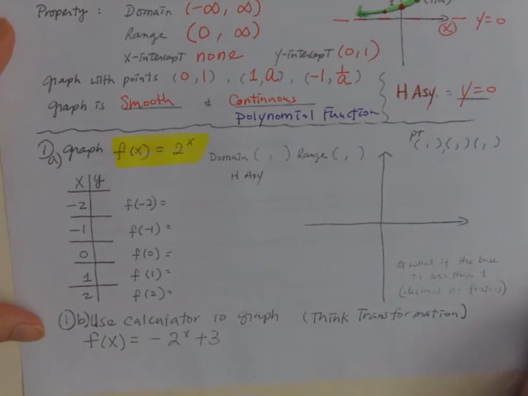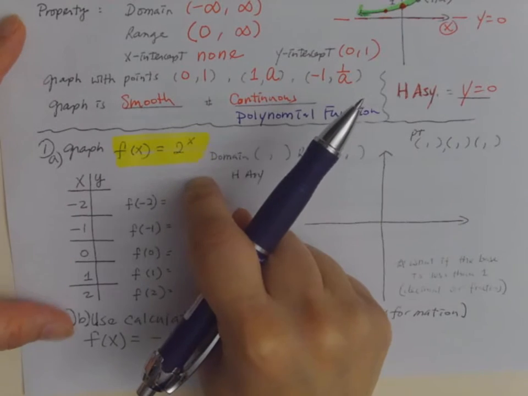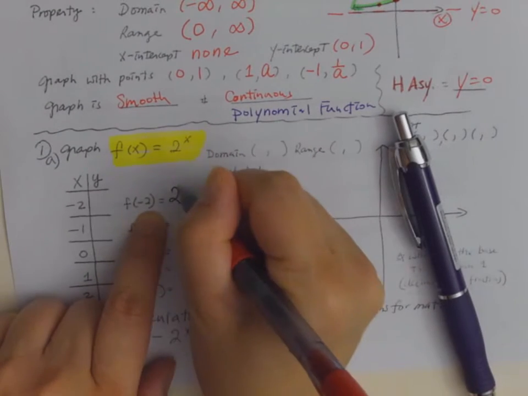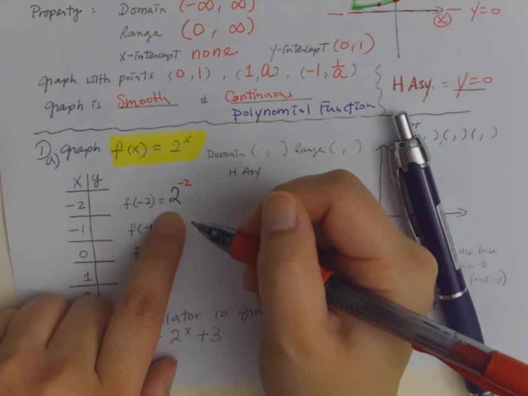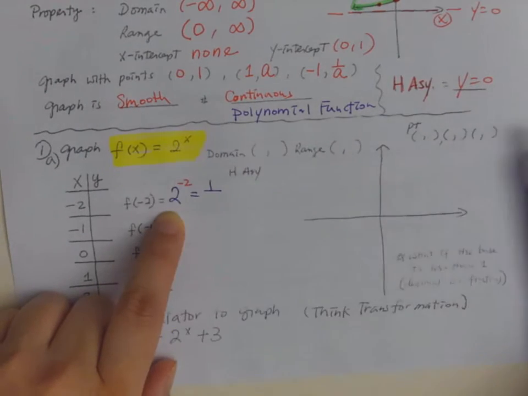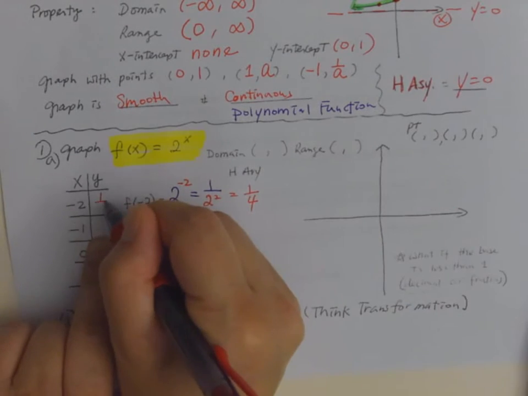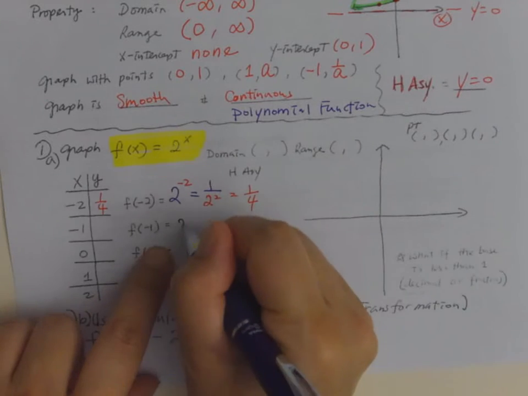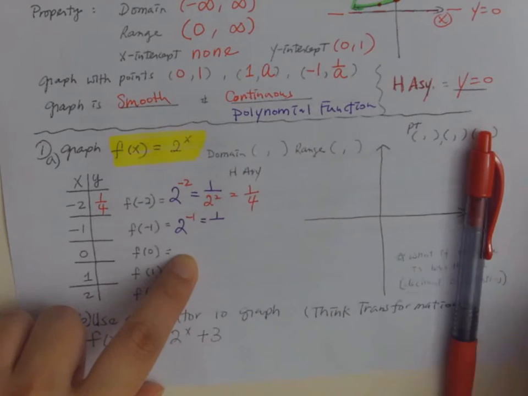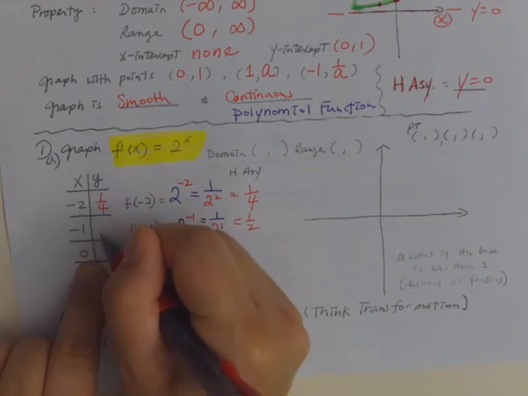Let's try. So I'm going to need to plug in different numbers for x. So I have some negative exponents, some positive exponents. If I plug in -2, it means 2 raised to -2, right? What would that be? When you have a negative exponent, basically it means you're going to put 1 over, right? And then you can write that as 2 to the second, so it's 1 over 4, or 0.25. If I have 2 raised to the -1 power, then it's going to be 1 over 2 to the positive 1 power, right? So it's just 1/2 or 0.5.